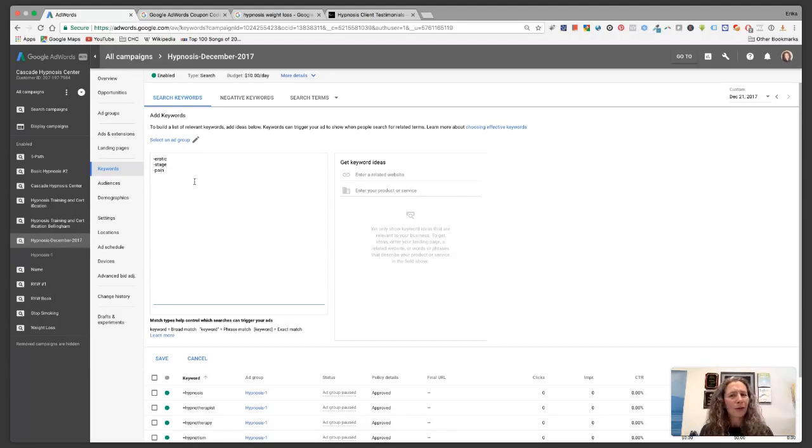So why would I do that? Well, you want to make your site as relevant as possible because you don't want people finding you and you're not going to be able to help them, right? So you only want your ads displayed if it's relevant. So that's how you do it. You put the little negative in front of there, and that's how you'll get a negative keyword. The erotic and stage, those are the ones that I use primarily, kind of globally across all my campaigns.